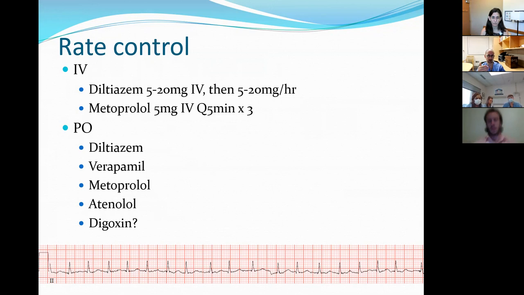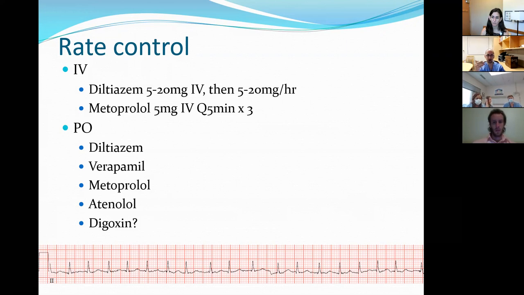So pretty commonly, I'll give a 20 milligram bolus, and then I'll do 5 milligrams per hour, and then you can have it titrated for a heart rate effect. You can give a few doses of IV metoprolol instead, but the duration of action is not super long, and so you're not going to get a huge long-term effect. If you're going to use metoprolol, either you're using it in the setting of acute coronary syndrome, a real one or perceived, or you're using it as a bridge to giving them some sort of PO medication.